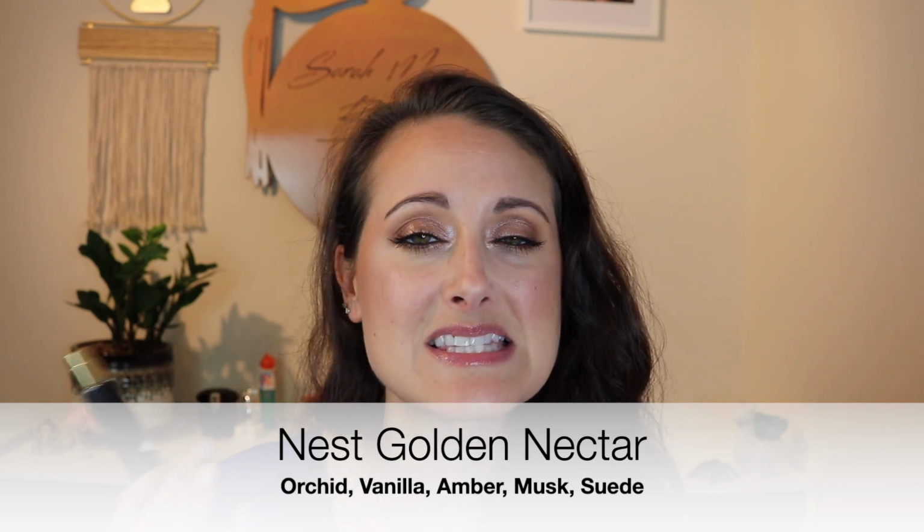I love this fragrance. This is another warm, kind of honeyed, sweet smelling fragrance. This is one that I'm going to plow through. I will probably finish this. I'll maybe get 2 more wears out of this. I can't see exactly how much I've got left because of the label on the bottle. This is only a 6 ml travel spray, which is literally the smallest travel spray I think I've ever gotten. 6 ml is really, really pathetic.